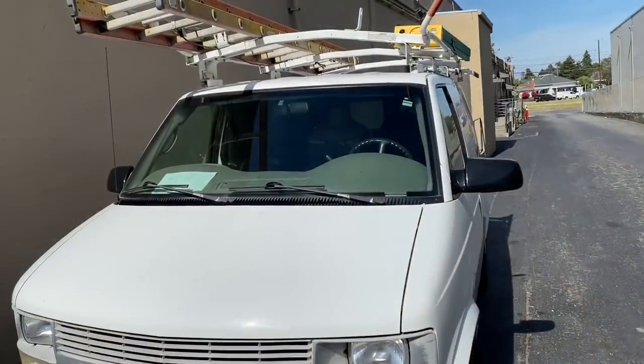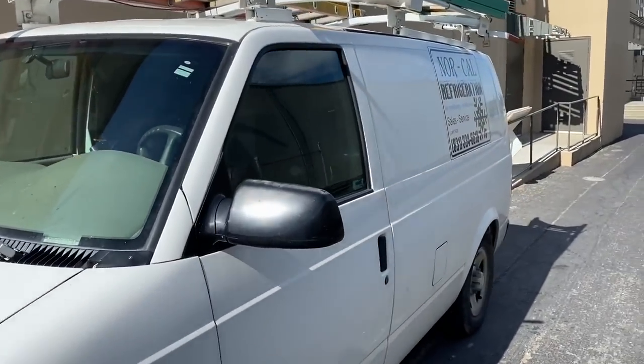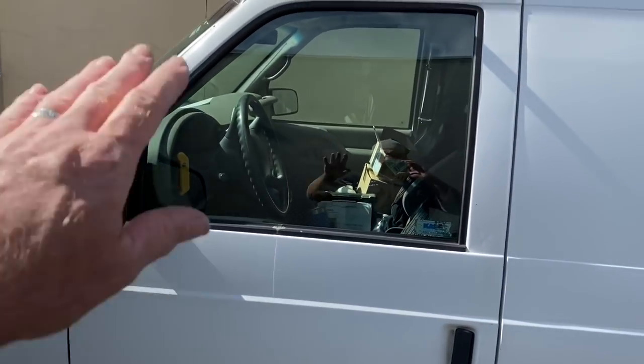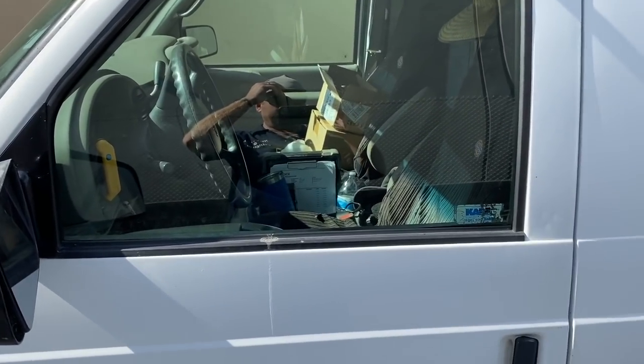I'll be in there doing the thermostat right now, but I gave them a price to move the thermostat. And they're making sandwiches. Hey, there he is. That's my mask. I pull it down over my face.